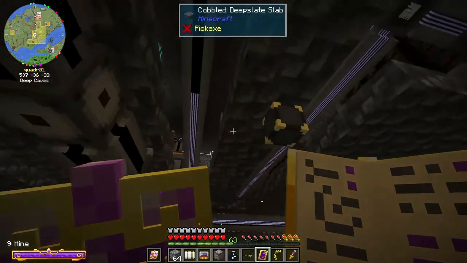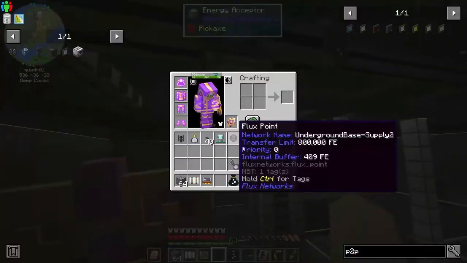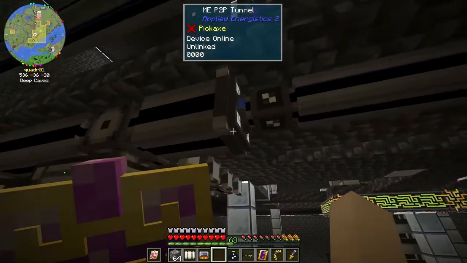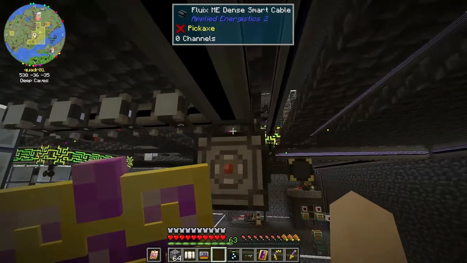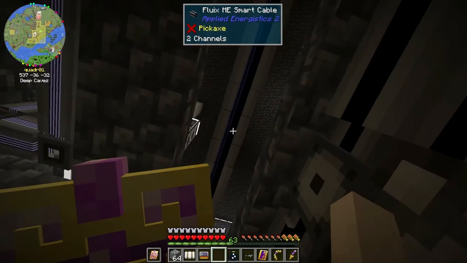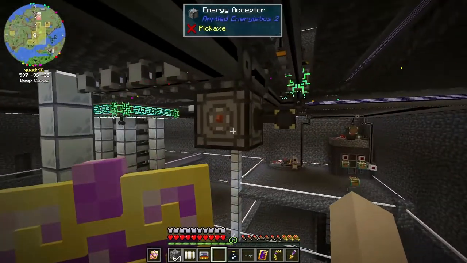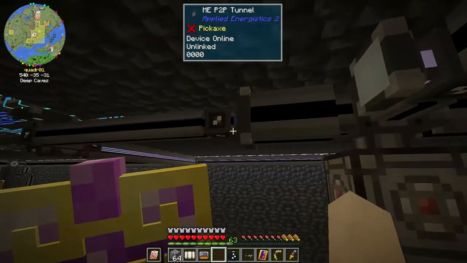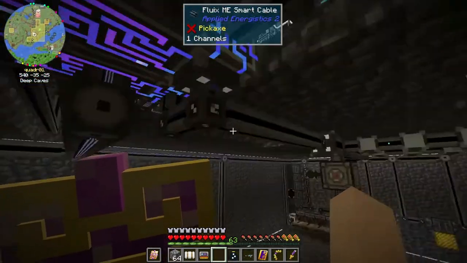I accidentally attached this guy unknowingly. Let's put him down here. Did that change anything? No, none of them are connected now. So I was only getting the 8 channels because I was accidentally connected to this guy. So now I'm getting 0 channels. I should be getting power. But like I said, I think this is not working properly because I can't link the tunnels together.